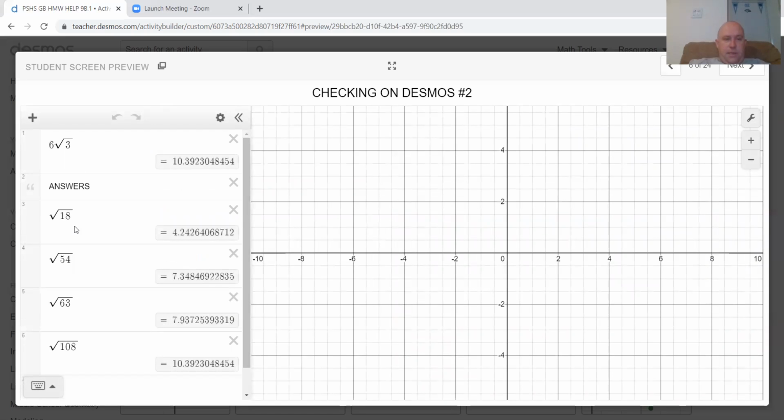Now, notice what happens if you type the question in and type each answer in as well. It will give you a decimal equivalent, and this is the only one that has the same decimal as this. So I know, therefore, that this must be the simplified answer for this question. Now, sometimes we have to be careful because, not specifically for this question, but there are some questions, particularly when they give you this and ask you what's the simplified version, there might be multiple answers that have the same decimal. If that happens, we always look at the square root part, and then we pick the one that has the smallest square root, and that's the one that we would actually choose if there's multiple answers that are the same.